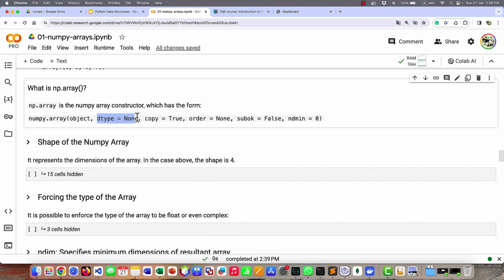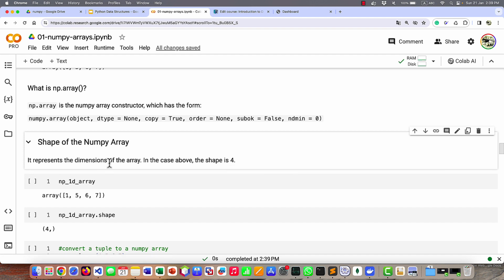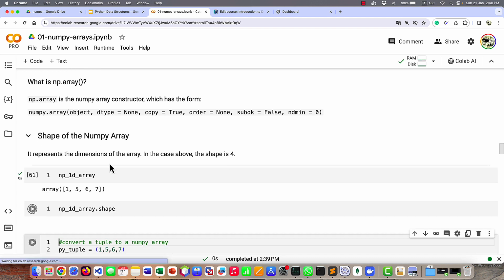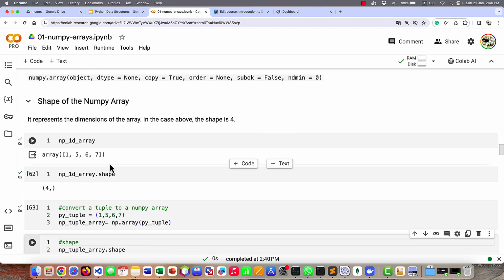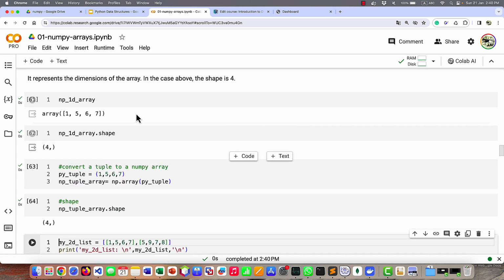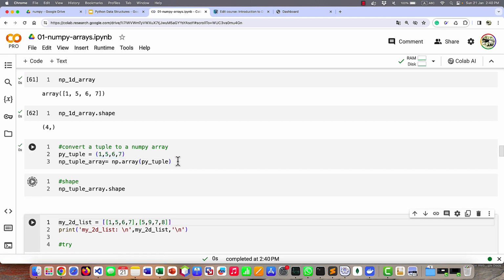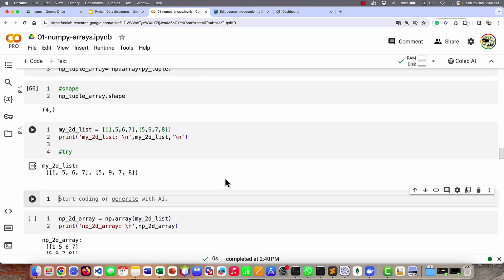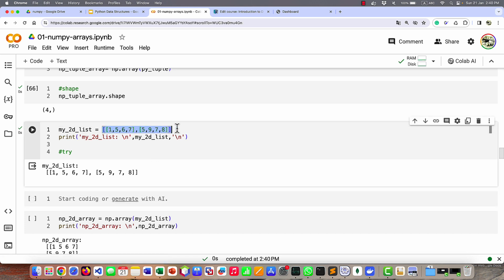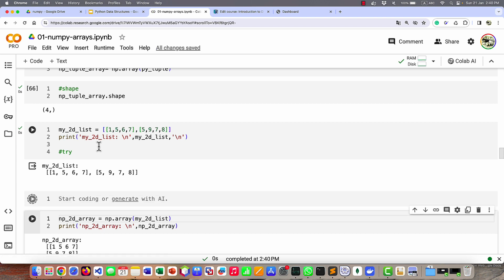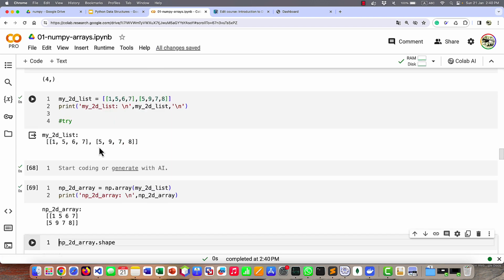For now we have the dtype. So this is a tuple. We can also convert a tuple to an array. Same thing here, we convert a two-dimensional list into also a NumPy array. So you can convert pretty much everything to a NumPy array.